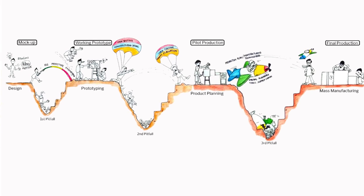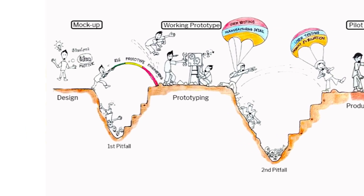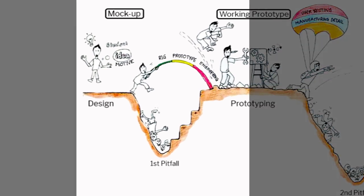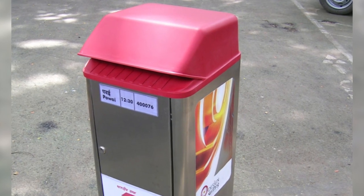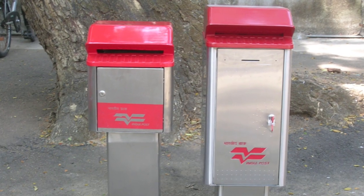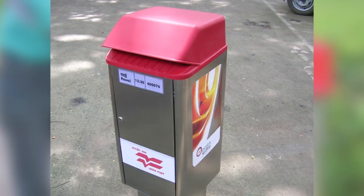Now, where are we in the valley of death of a design? We are still in the prototype stage, which is the first valley. By making a prototype — it is a quasi prototype — we are still somewhere in the middle. We have still not climbed to a prototype we can put in the field to get actual feedback. But we did get feedback. They said it was very fragile. So we moved the address details and tag into the door — the door is stainless steel and very strong. Now the box on the top just has a posting slot, which makes it very simple. You can see how valuable user insights are in the design process. Every stage you go to the user, you get a phenomenal amount of inputs, and this was really, really very critical for the success of the design.